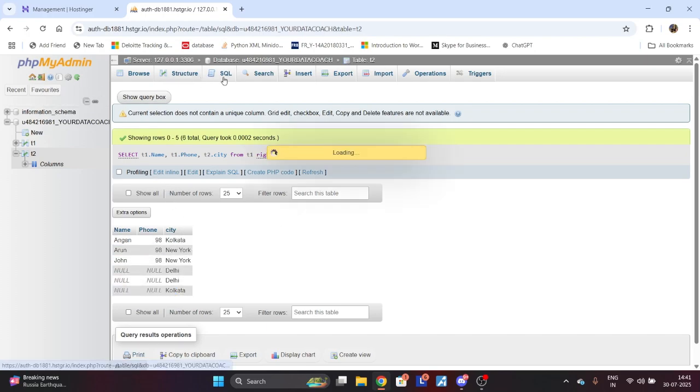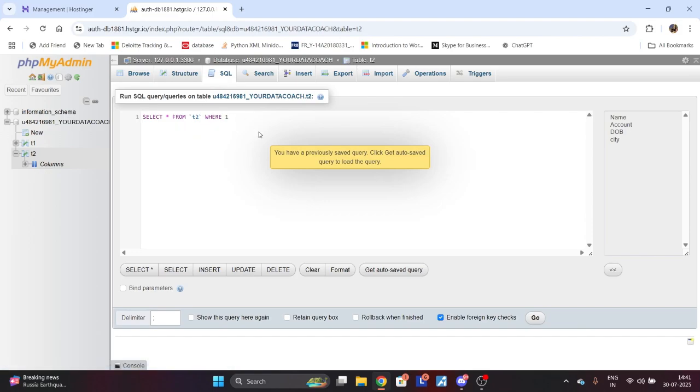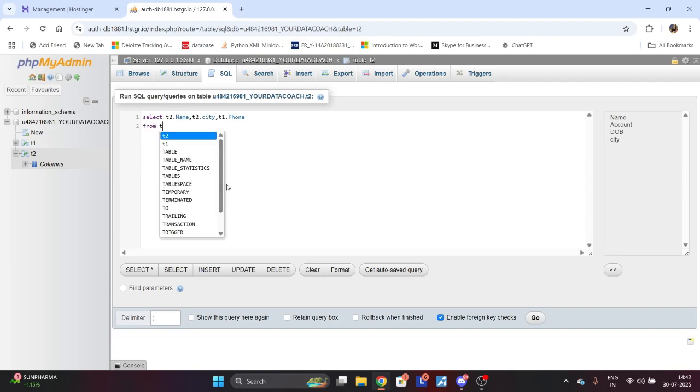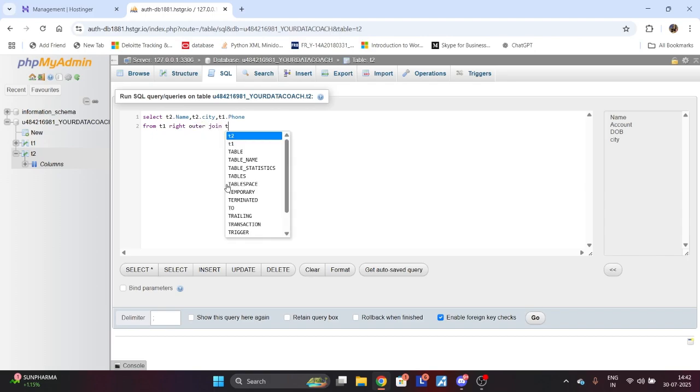Let me take the name from T2: select T2.name, T2.city, and then T1.phone from T1 right outer join T2 on T1.name equal to T2.name.